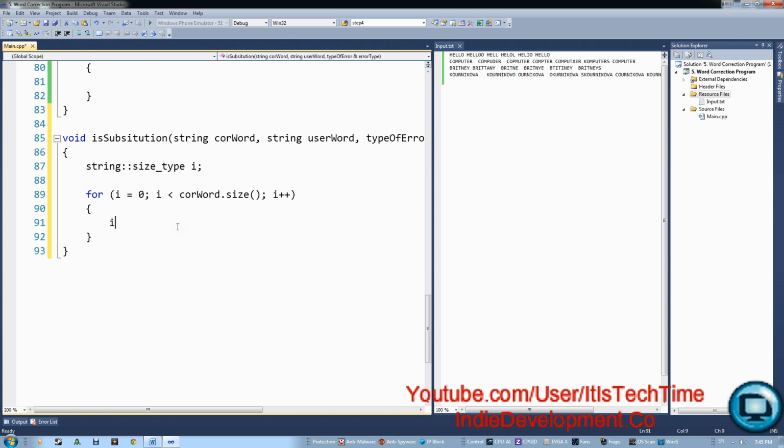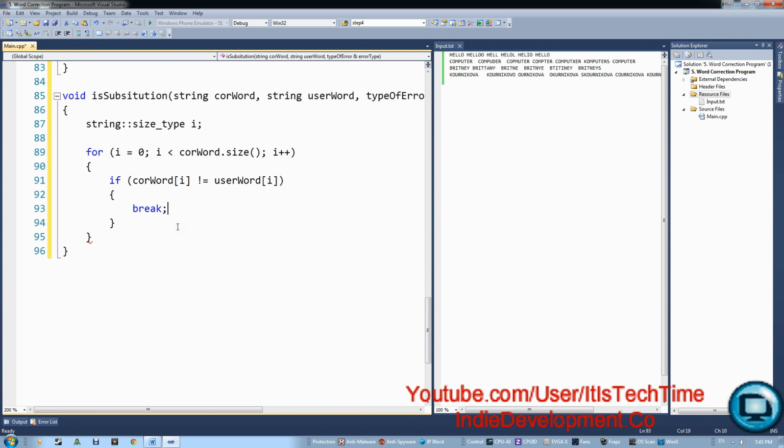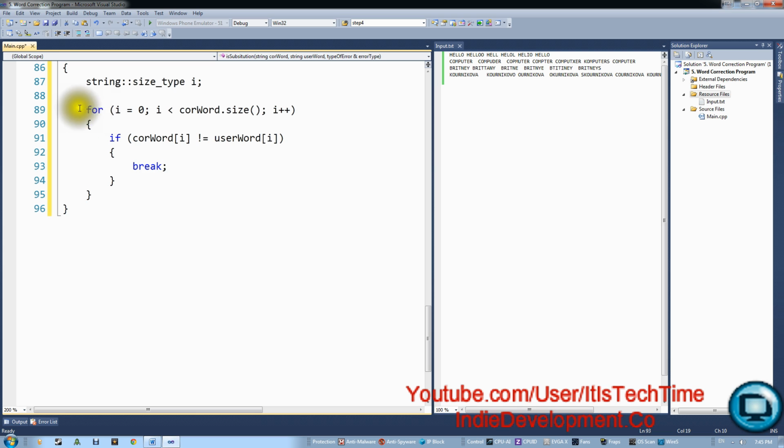So in here we're going to do if, so if correct word at position i does not equal the user word at position i, then simply break. What the break is going to do is get us out of the whole loop. When we get out of the whole loop, we're going to check where we made a mistake.